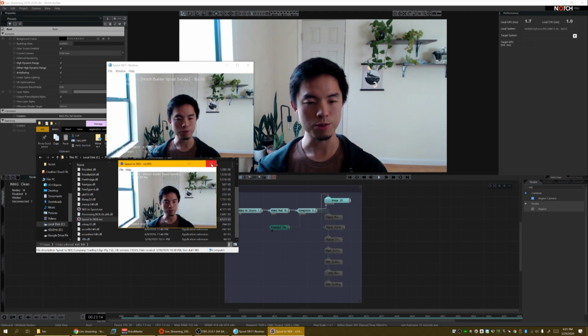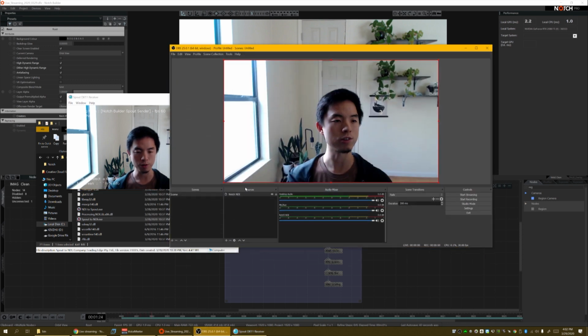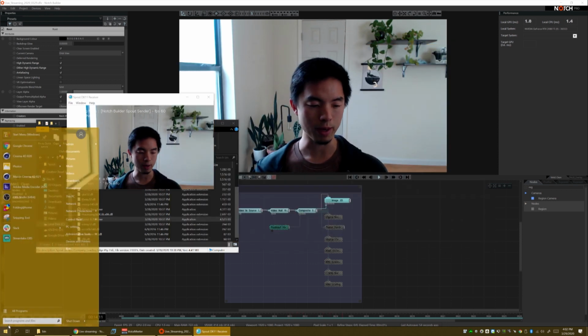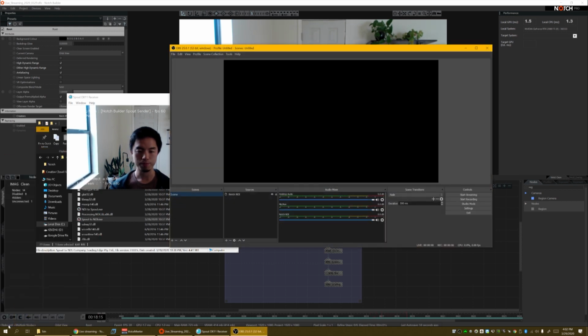In terms of using Spout, one catch is that Spout itself is a 32-bit system. So Streamlabs or OBS, what I was using is 64-bit, and so you're not going to be able to use Spout in the 64-bit version of OBS. So there's also a 32-bit version of OBS which you can download and use. And what happens is Spout actually shows up like a normal webcam. So if I open up 32-bit OBS, I'll just show you here, and you can try this on your own.